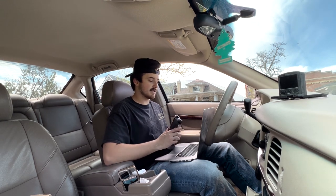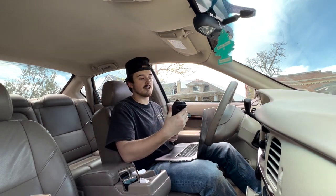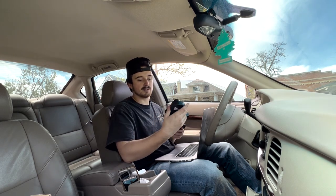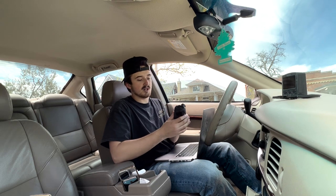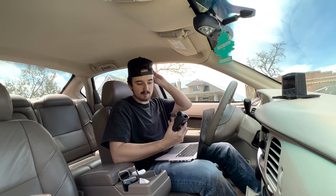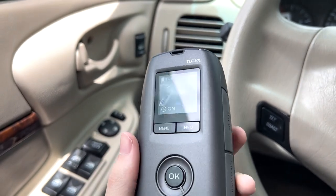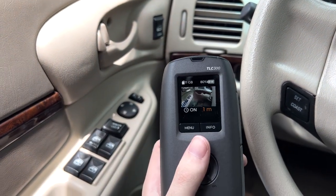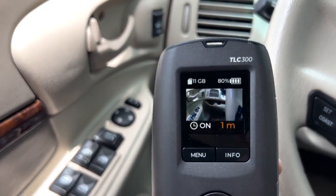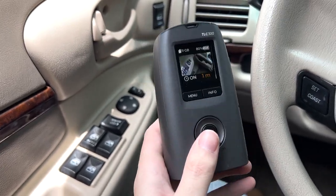In terms of battery life, this thing has been pretty astounding. The TLC 2000 takes two double-A batteries and I use rechargeables so we're not spending money constantly. The TLC 300 takes four double-A batteries, so double that — but the amount of life we've gotten over the past month is astounding. It's sitting at 80–85% after a month, so theoretically this thing could last you four months. I have it running at a one-minute interval Monday through Friday during the work week, nine to five. So far this camera has been phenomenal — very impressed with the battery life.